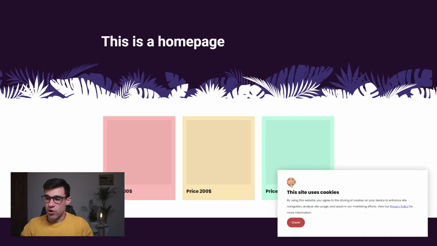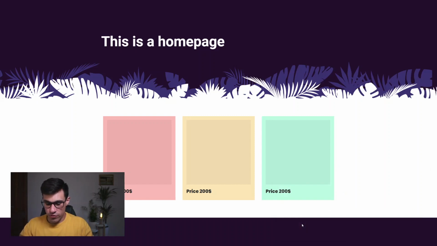As you can see here, our cookie consent works like magic. If we close it and we refresh the site, we should not be able to see our cookie consent anymore. And there you have it, that's it. Let's sum up what we just learned. In step one, we learned how to build a cookie consent component in Webflow. In step two, we added magical attributes to our elements. And in step three, we added the FinSuite cookie consent script to our project settings.